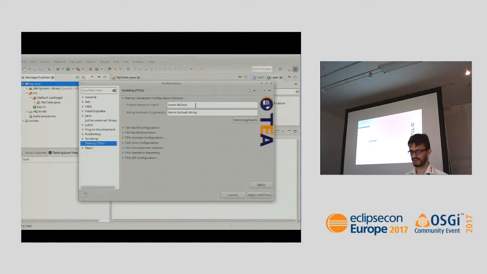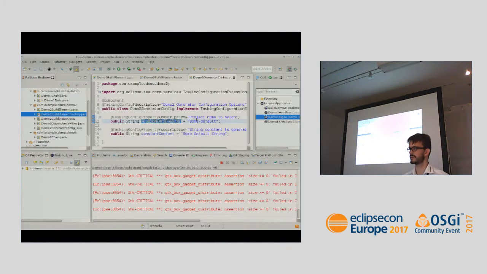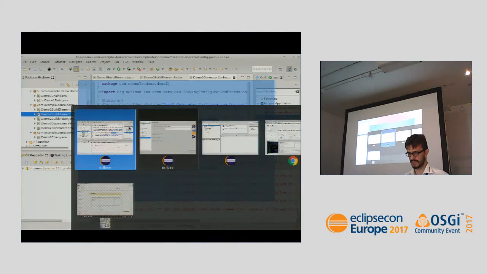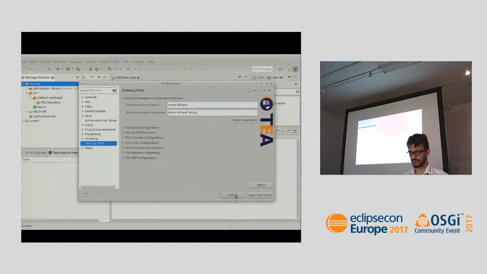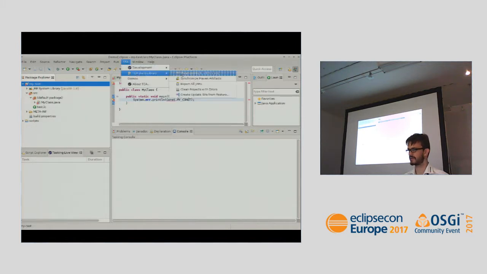So in that case, the demo generator is configured to some default, because that's actually the default that's here in this assignment. So my assumption now would be that the generator is not run when I run this clean and build all projects.